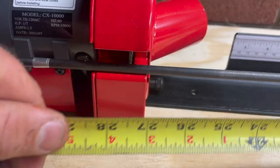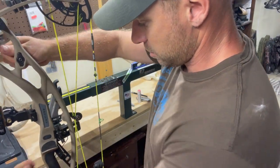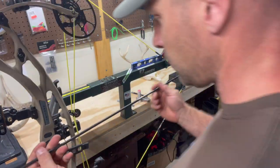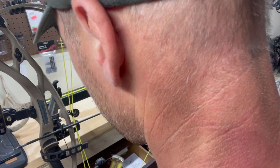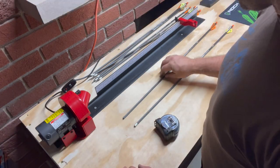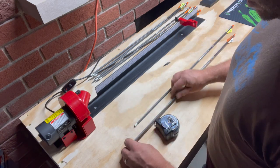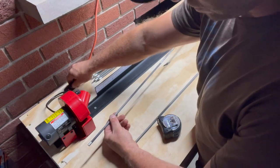I'm happy, I'm gonna cut this - it's gonna be great. Let's see what arrow length I want to have. I'll stick my arrow in here - half inch insert, maybe more. I'm okay with cutting my arrow right there. I can't wait - I'm going to cut my first arrow. I have a couple arrows here that need cut down anyway - this one is split on the end and this insert is bent on this one, so I'm gonna cut them.